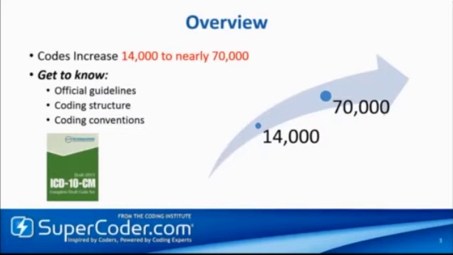The biggest change that you will notice is the enormous increase in codes from 14,000 in ICD-9 to more than 70,000 codes in ICD-10. Everyone, even specialty practices, will need to have a basic foundation of ICD-10 knowledge in the official guidelines, coding structure, and coding conventions to be successful in coding ICD-10.